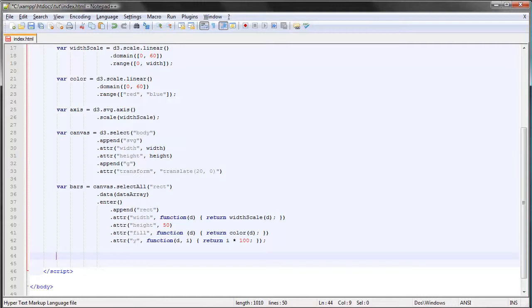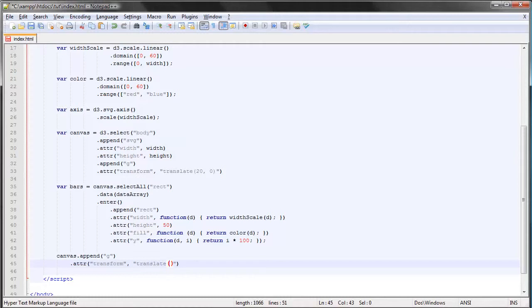So canvas append, we append a group, and we give it a transform translate, and we want to move it down, right?